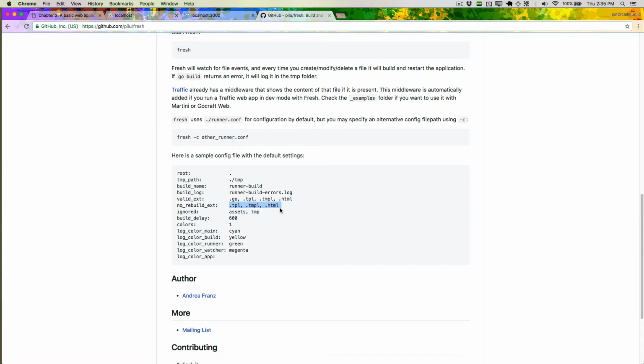And I say that because, as you'll see later, my templates tend to be something that get built right at the start of the application, and they don't get dynamically reloaded throughout the application. So the upside to this is my code runs fast because it's not taking changes to those files. It's just building them once, and then it uses the templates the rest of the time. The downside to this is whenever they change, it doesn't necessarily get hot reloads from them. So we need to tell Fresh to rebuild every time we change our templates.